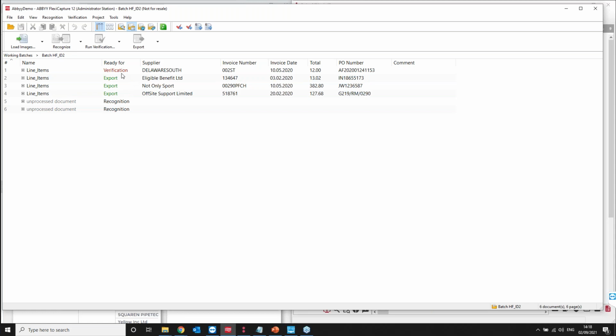We've also got statuses. So we've got verification, which means it needs my attention. And we've got export, that means it's ready and it's matched the business rules. Now, in a typical scenario, to make things quicker, an accounts payable team wouldn't see any of the invoices themselves. So if it hits the export, out of the 6, you'll only see 2. The rest of them would go through in a typical world, but I'm just going to show you this.